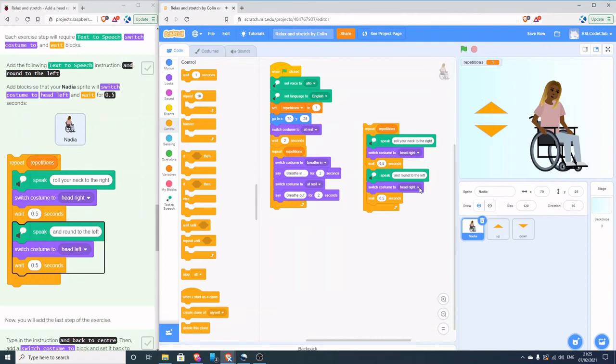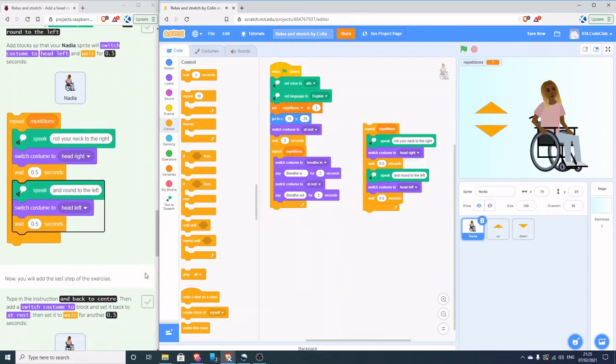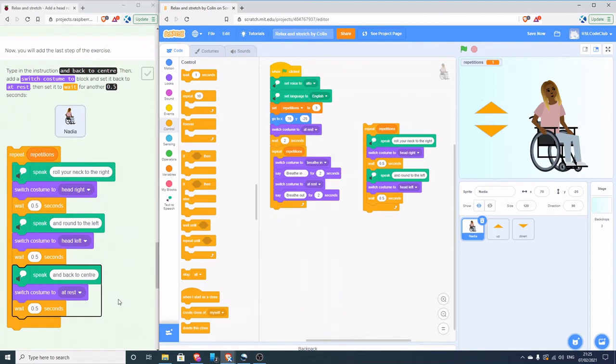Oh, I didn't change the costume, did I? So that's why her head didn't come back. Roll your neck to the right. And round to the left. There we go. And then we need to add one more thing to add it back to the start position. So right click, duplicate. And back to center.